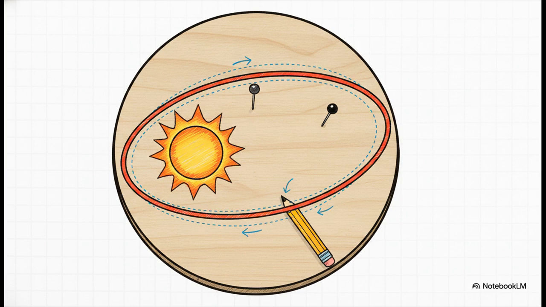And here's a brilliant way to picture how it works. Imagine stretching a rubber band around 2 pins stuck in a board. The oval shape that rubber band makes, that's an ellipse. Now imagine the sun is sitting right on top of one of those pins. The other pin? It's just empty space. This completely explains exactly why our distance from the sun is constantly changing throughout the year.